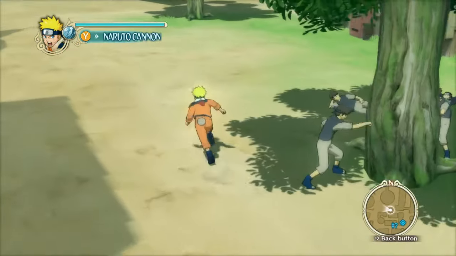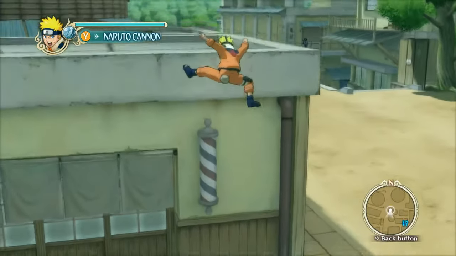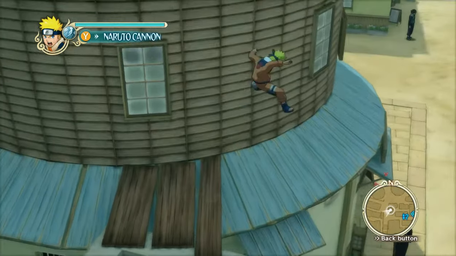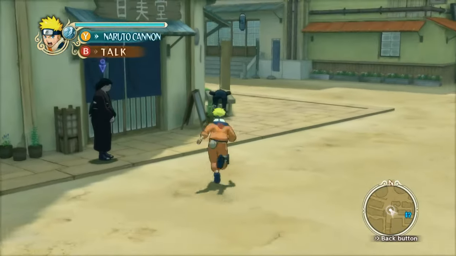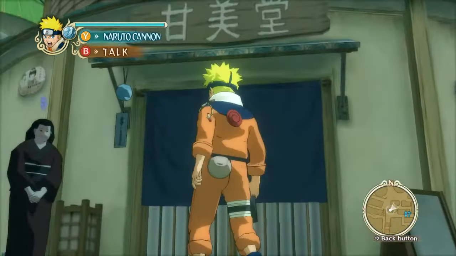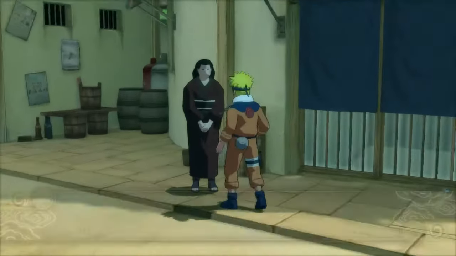So a lot of people preferred Storm 1's Hidden Village because it's a lot more open-ended. You can climb the buildings. You can do a lot more with it, basically. So if I can target this paper lantern, that'd be great. There we go. Took this lady.